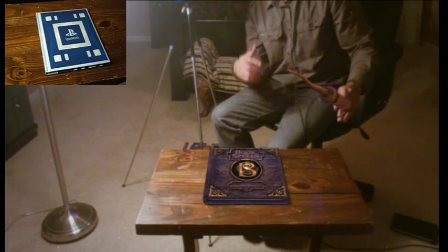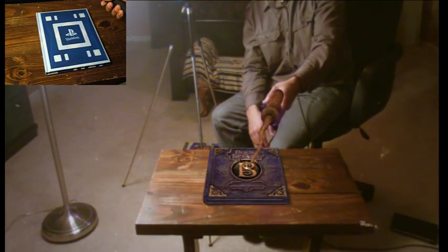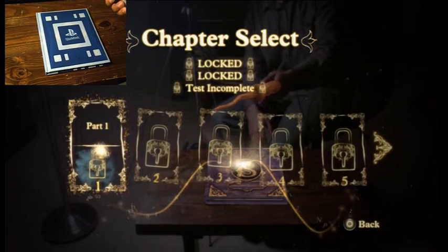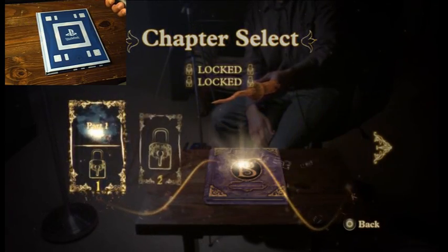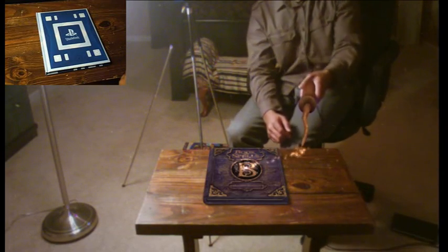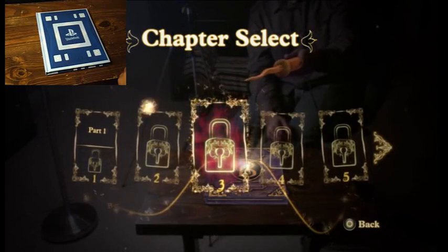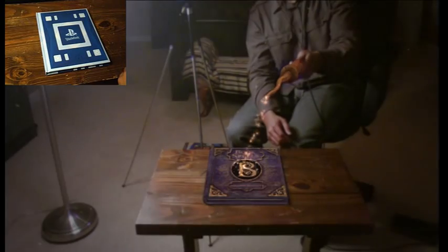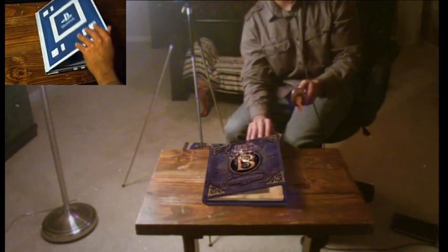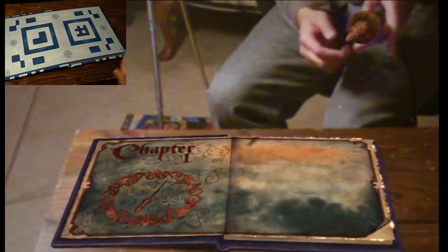This is my general setup — my desk, my chair, my lighting, my camera. Let's open up the book; we're going to point at it and press the trigger on the Move. I thought we did this already... oh, you haven't unlocked this chapter yet, finish chapter one first. Oh, I'm so stupid — you have to open the book first. That just threw me off.